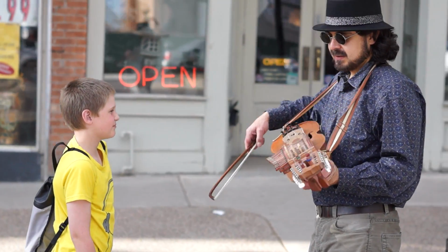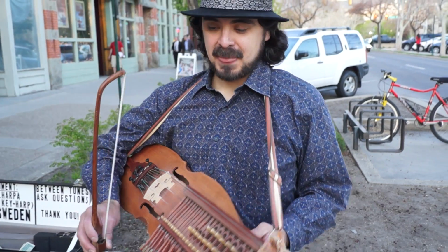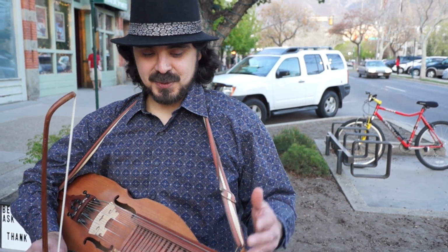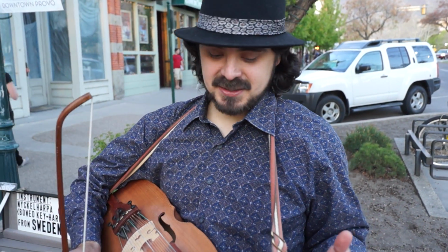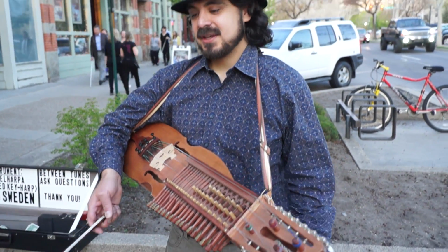Drone, and it doesn't change pitch with keys. And then you have 12 sympathetic strings or resonating strings. They're each a tone. In Western music, there are only 12 tones.